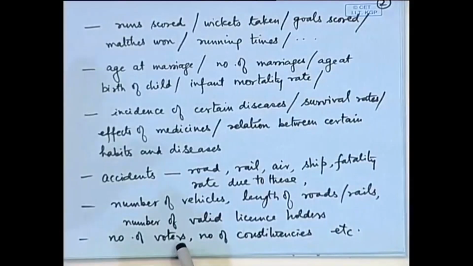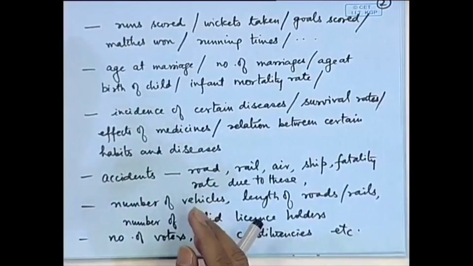Another kind of data that is kept is the number of voters in different constituencies for parliamentary or assembly elections, and the description of those voters. For example, how many males are there, how many females, how many are between the age group of 18 to 25, how many between, say, 25 to 35, so that leaders or political parties can make plans accordingly to give benefits to the types of voters in their constituencies.